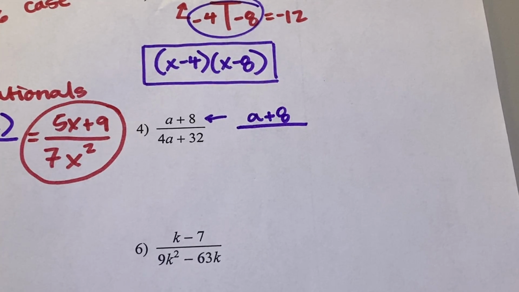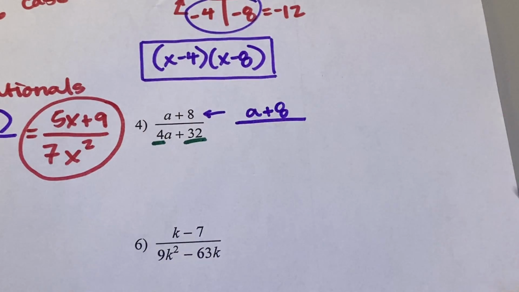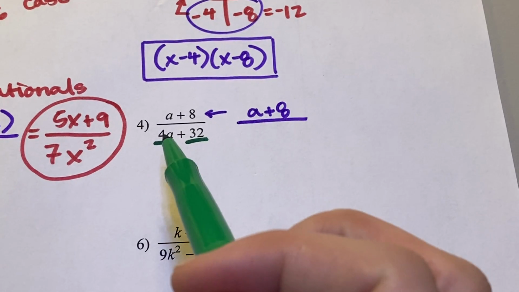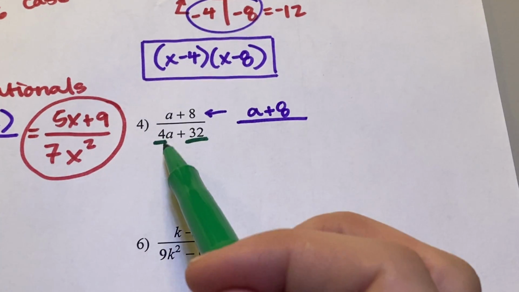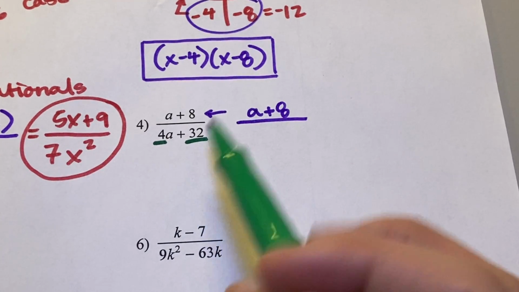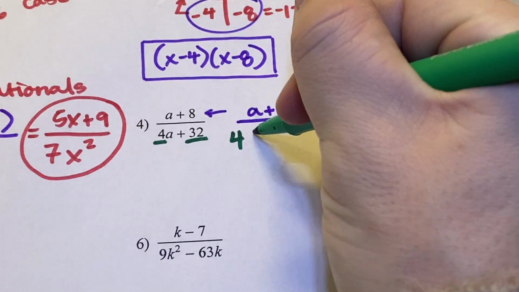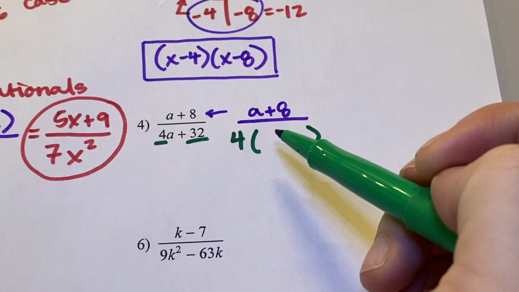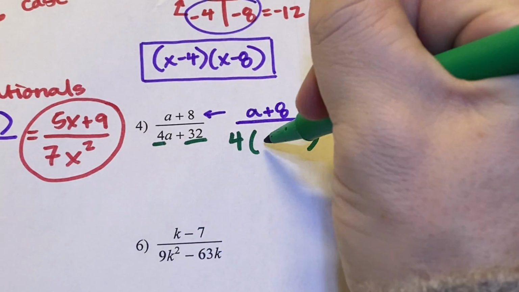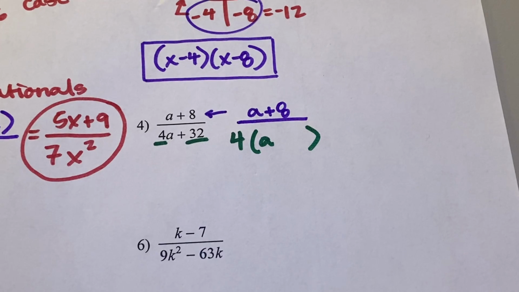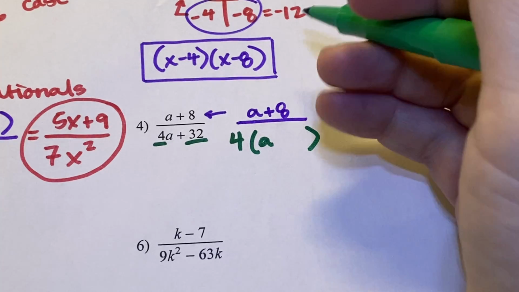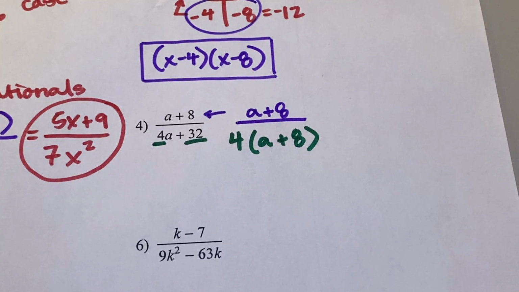Let's look at our denominator. 4 and 32. I can divide both of these numbers by something. Can I divide 4 by 8 though? No. What's the biggest number I can divide both of those guys by? 4, right? I can take 4 out of 4 and I can take 4 out of 32. So let's try it. 4 divided by 4 is 1. So my first term is just 1a. We don't have to put the 1. What's 32 divided by 4? What's my next term? 8. Okay, it's factored.